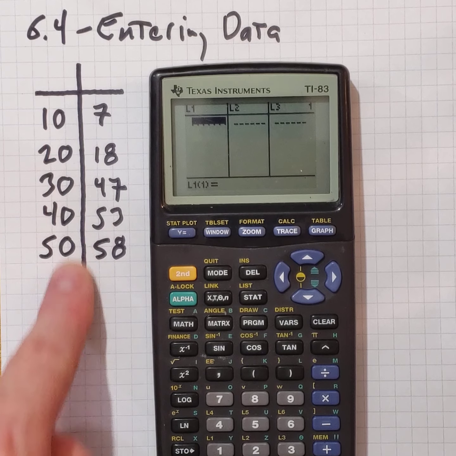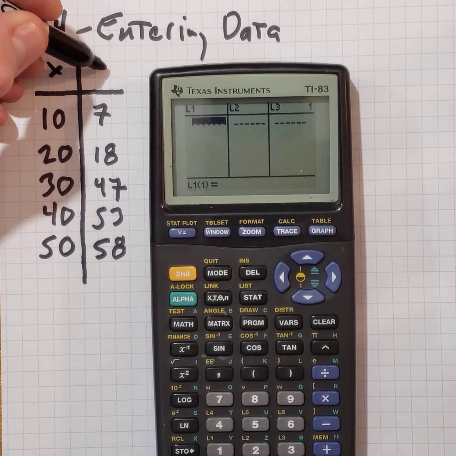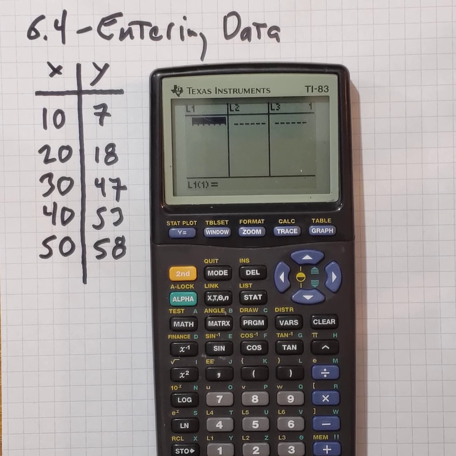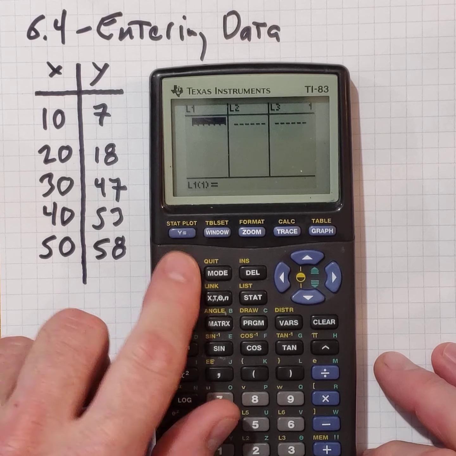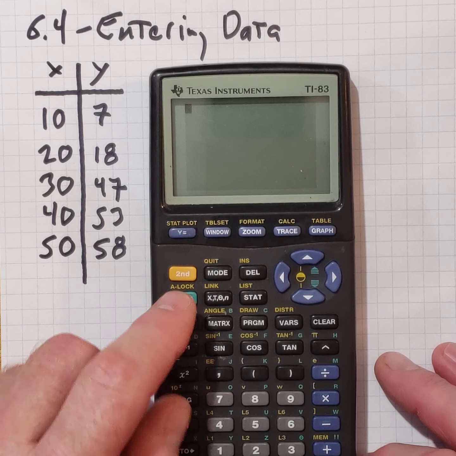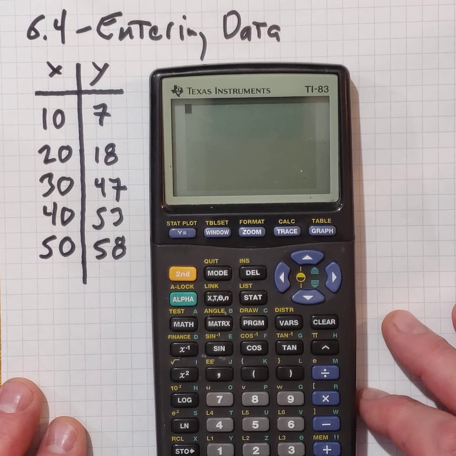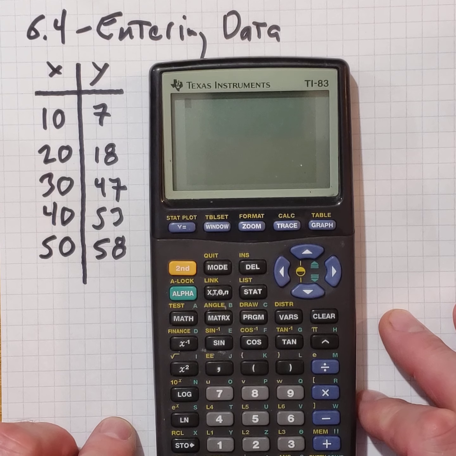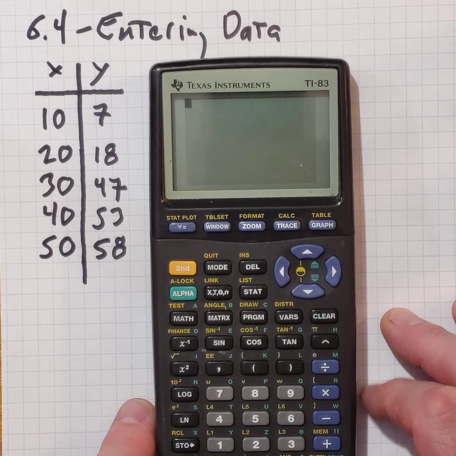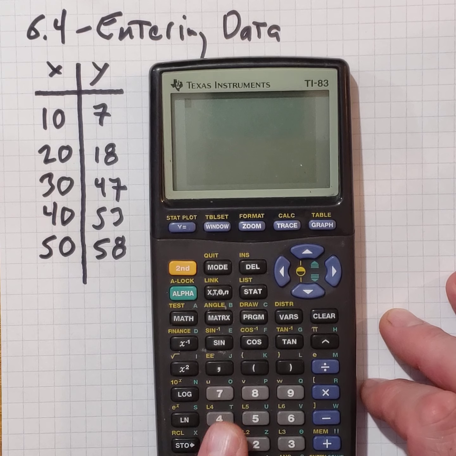So I've got my table of, it doesn't even matter what, that's going to be our x coordinate and our y coordinate. I'm not going to worry about a context right now. If I want to put these into the calculator, these are the keystrokes. And I know you're not going to ask me this every day because you're just going to come back to this video and rewatch it if you want to know the keystrokes for putting stuff in the calculator. So I'm only going to do one.